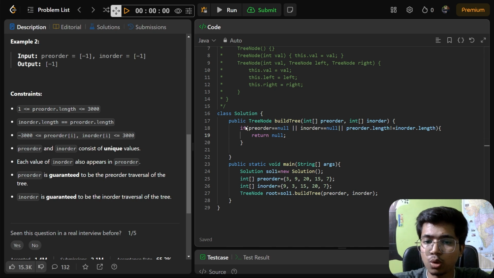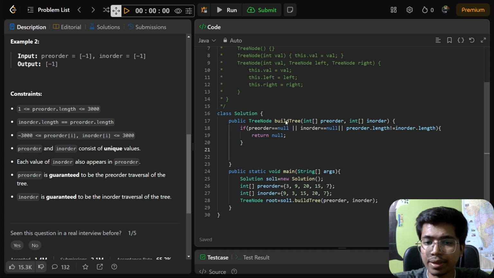Next we'll utilize a helper function to initiate the program. Let's call it the build tree helper function. We'll return buildTreeHelper, and here we pass the arrays: preorder, then inorder, then the starting index of the preorder, which we can call pre-start.